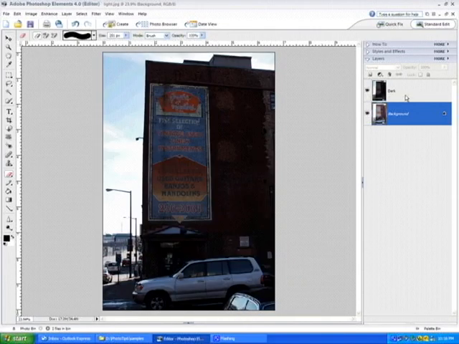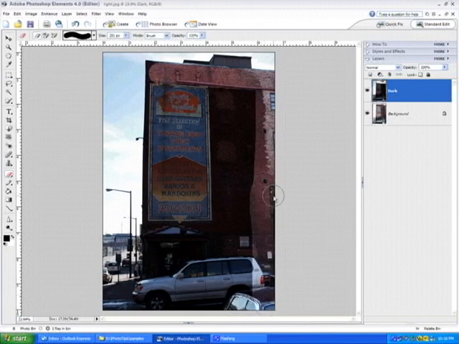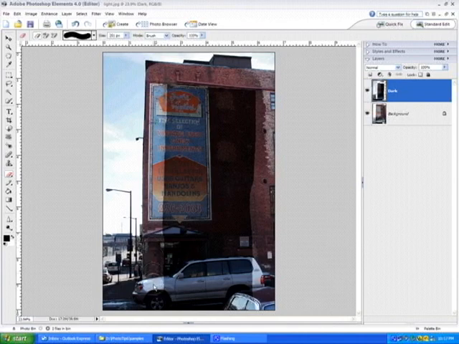So what we're going to do is select the dark layer and take our eraser, set it for a soft edge brush, and you can see we've got the detail in the bright areas of the image. But now, because we underexposed this dark copy, the bricks are too dark. So what we'll do is take our eraser and go through and erase the dark copy off of the top of the light copy and keep the portions of the image that we want. For the sake of demonstration, we're going to do a rough edit here, and you could zoom in with your square brush and clean up these corners a little bit better.